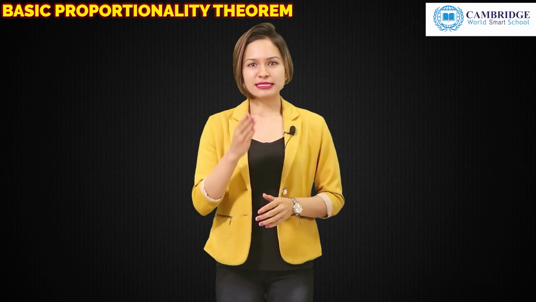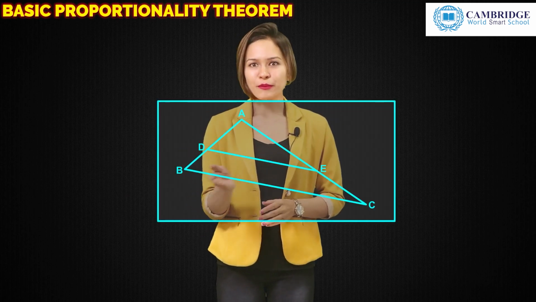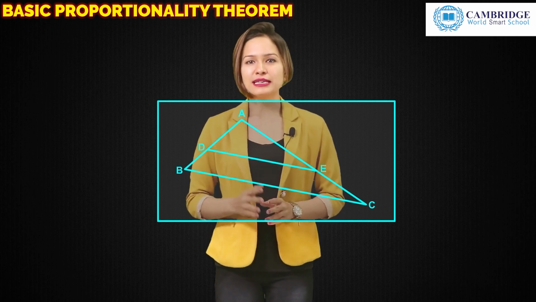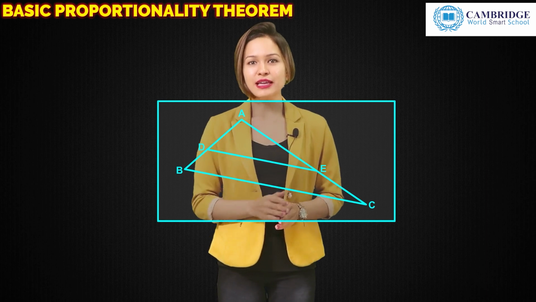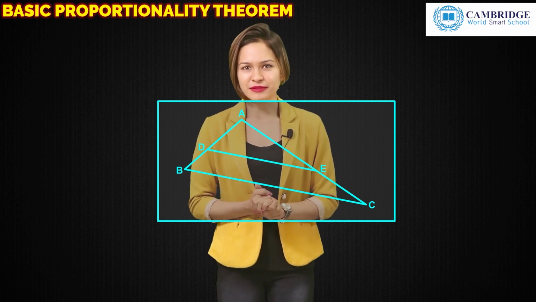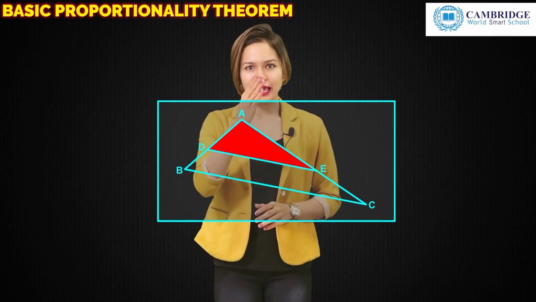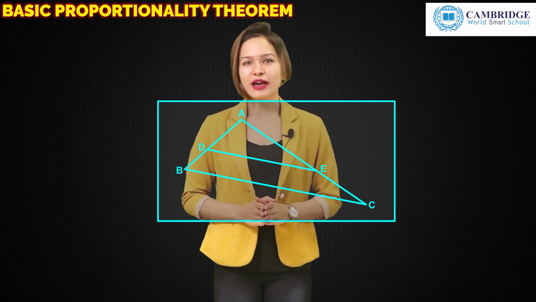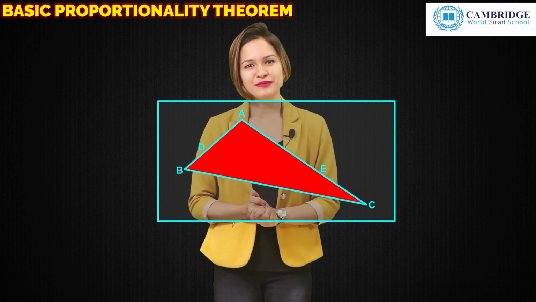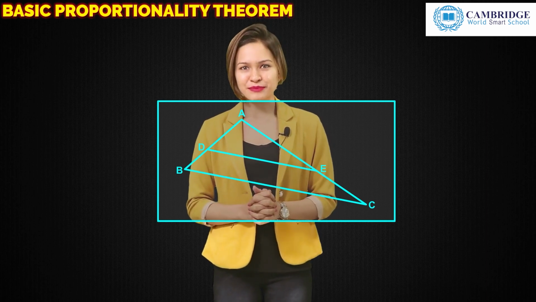Let's have a triangle, say A, B and C. Draw DE parallel to BC such that points D and E lie on the sides AB and AC respectively. What can you infer by observing this figure? We see that there are two triangles, ADE and triangle ABC. Do you think these are similar triangles? Yes, these do look like similar figures.